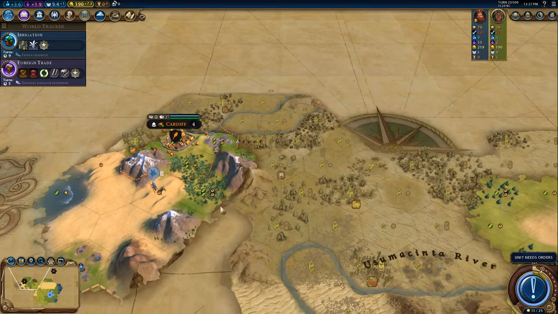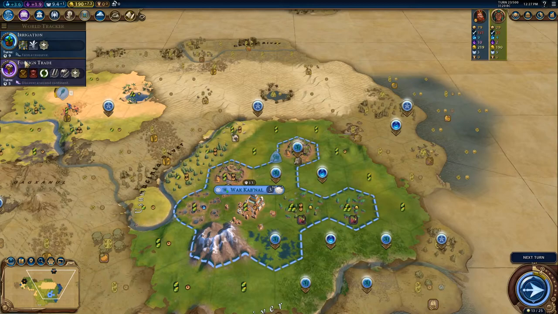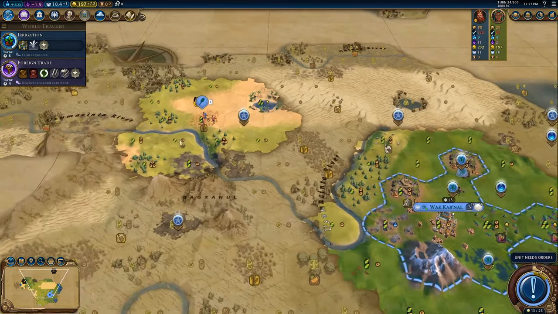Oh, there's another city right here. Is this... That is... Is that Mongolia? I'm really hoping that's not Mongolia, because that would really stink. 9 turns on our irrigation. I would really just like to half-tech this. Oh, even worse, Tamar.